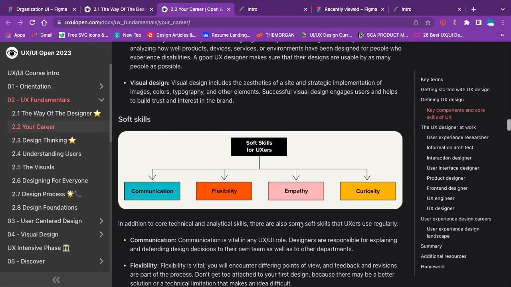We need communication skills. Communication is very important. You need to learn how to communicate. There's something I call over communication. It's better that you over communicate than you under communicate, because you need to tell your team at every point. Remember, you're always going to work with a team. You need to tell them at every point that this is what I'm going to do, this is what I'm not going to do, and all of those things. You need to be sure that you're able to pass your information in a way that is not confusing.